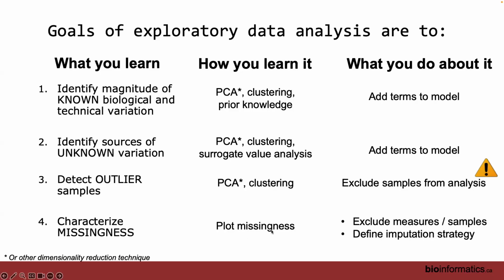Characterize missingness, and then you make your strategy. You plot it, and then you figure out your strategy. If a sample is missing 90% of the data, there's no point in having that sample in there. Maybe the field agrees that's reasonable, right? And then define your imputation strategy. So again, as in informatics, there are many tools to do the same thing. Which one fits your bill? So then you have to figure out, okay?